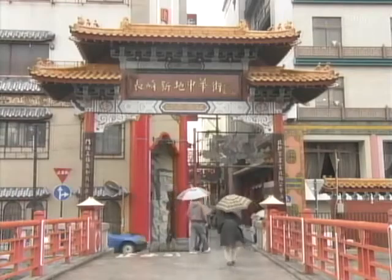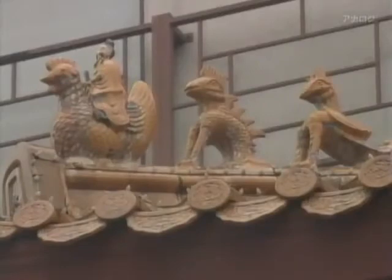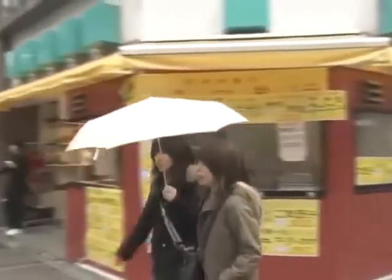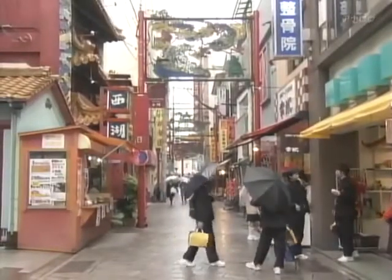I'm now in the centre of Nagasaki's Chinatown, which ranks next to Yokohama and Kobe as one of the three largest Chinatowns in Japan. Back in the Edo period, when Japan was to all intents and purposes closed off to the outside world, trade with China was still being conducted, and this whole area was full of warehouses where merchandise imported from China would be stored. Today it forms the centre of the Chinese community here in Nagasaki. Even in the 17th century, there were quite a lot of Chinese people living here, and they built their own Chinese-style Buddhist temples. Next, we're going to take a closer look at one of those.